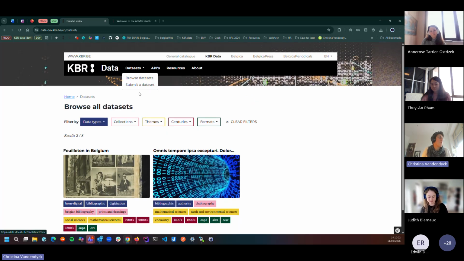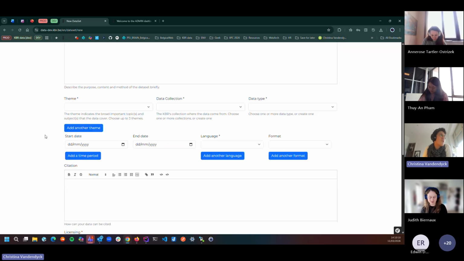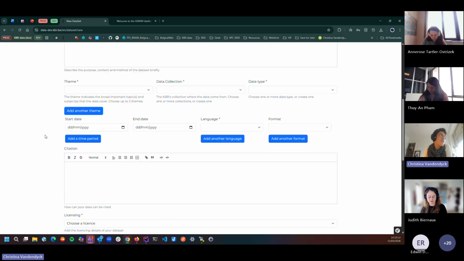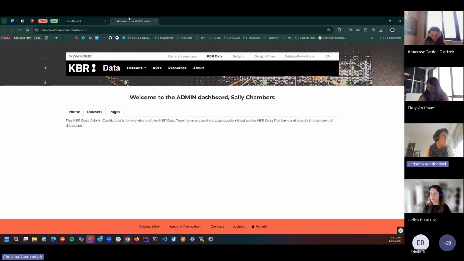You have a submit a new data set form where you have to fill out a bunch of metadata, of course. But when you submit a data set, it will need to be approved by what we call the data steward. That will probably be someone at KBR.